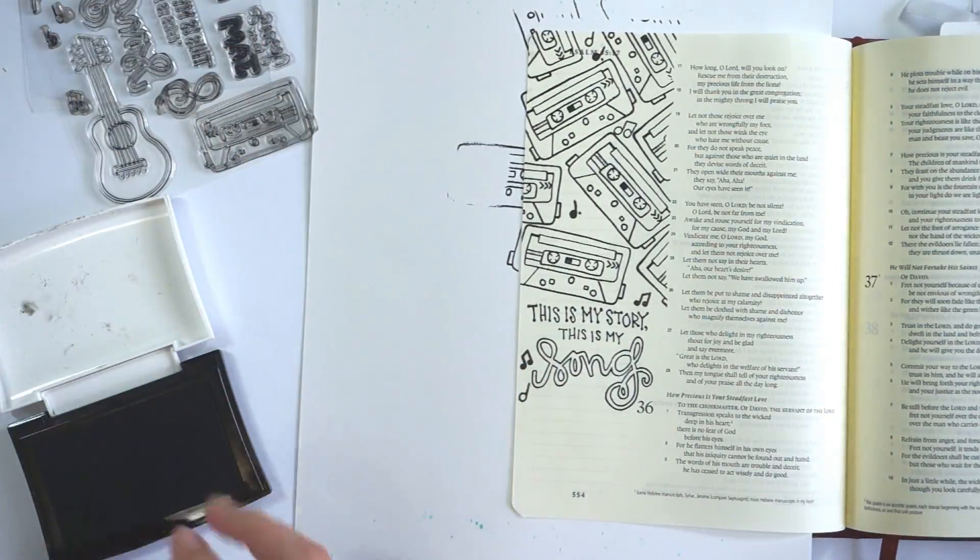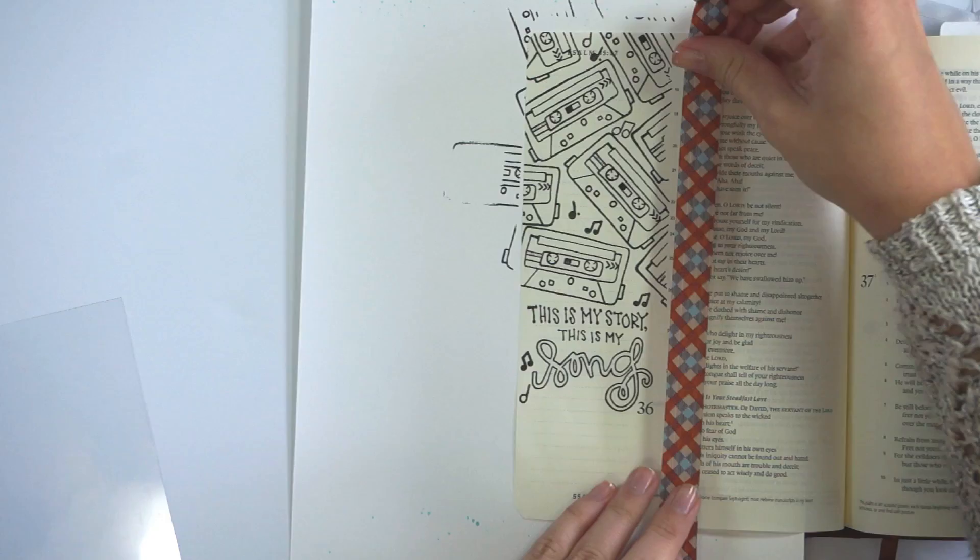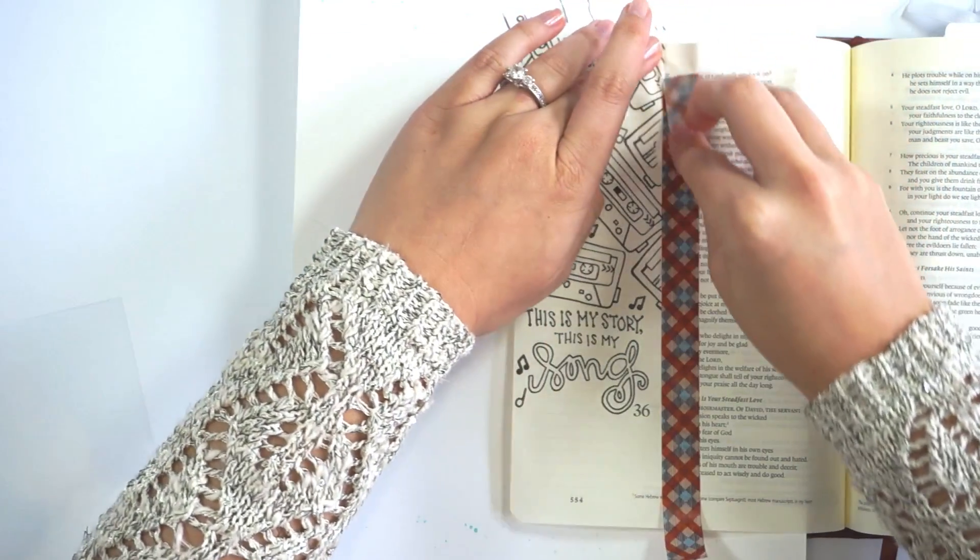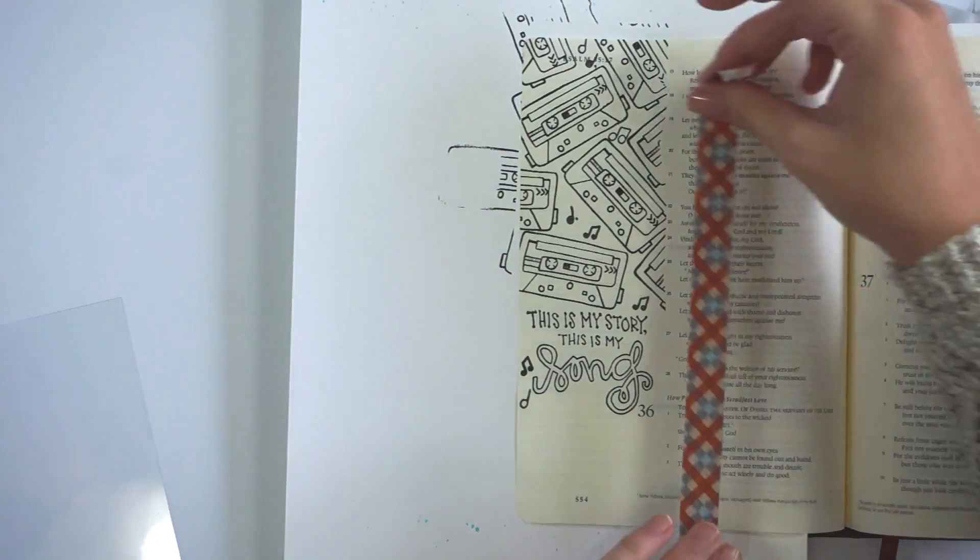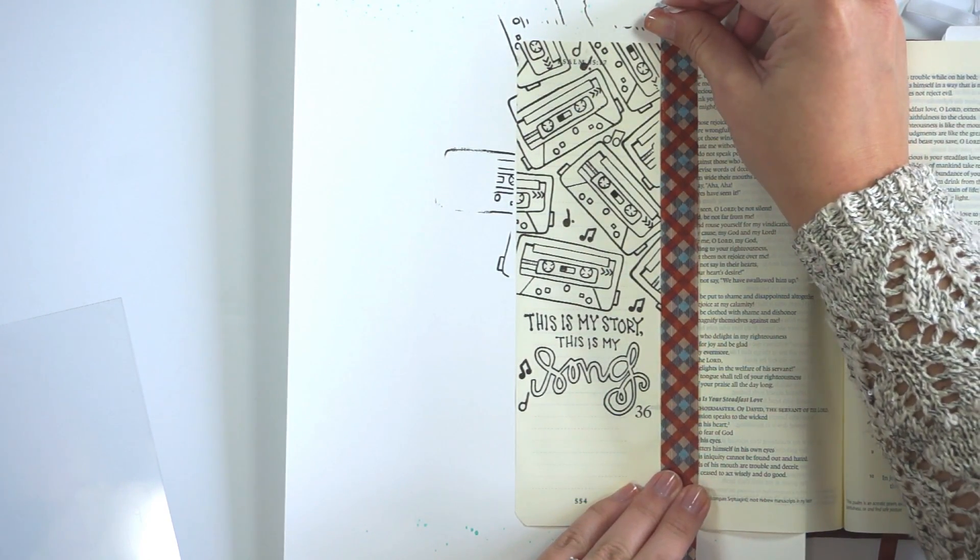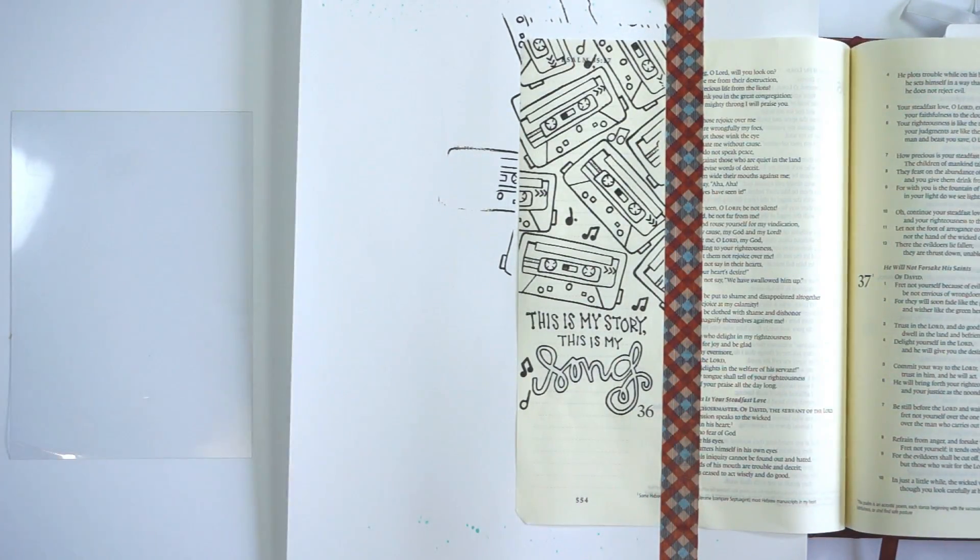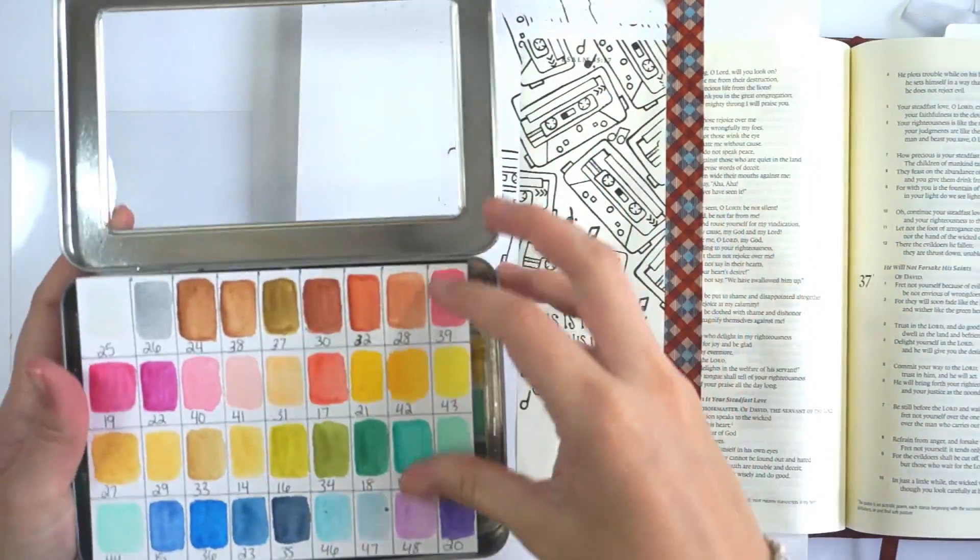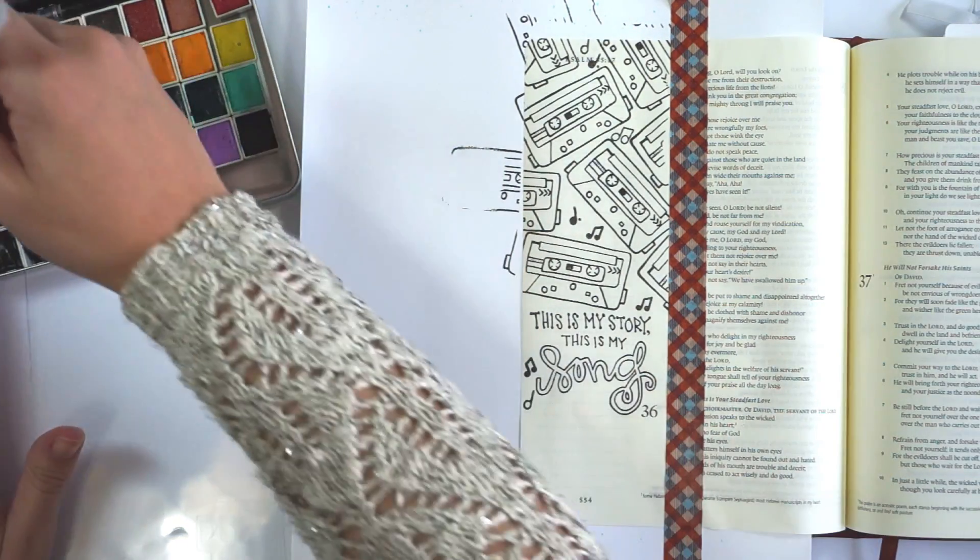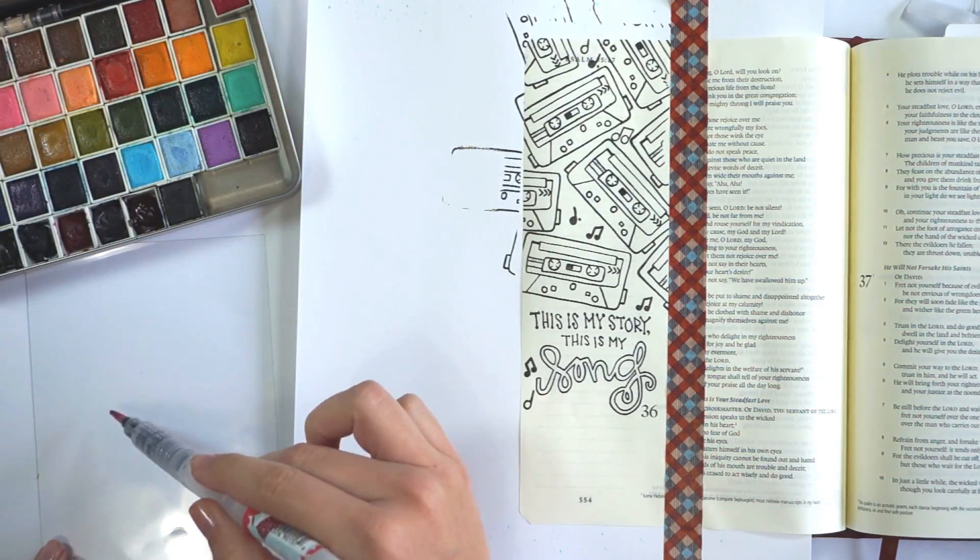Now to do the ink smushing, I'm going to mask off that line with some washi tape. I forgot, but I'm going to take it and stick it onto my pants and then stick it onto my Bible page so it's not quite as sticky. That's just going to help so all of the paint stays in that margin as well. I'm working with my Prima watercolors. This is a set that I put together myself with three different Prima watercolor sets. I have a video on my channel showing how I put that together.